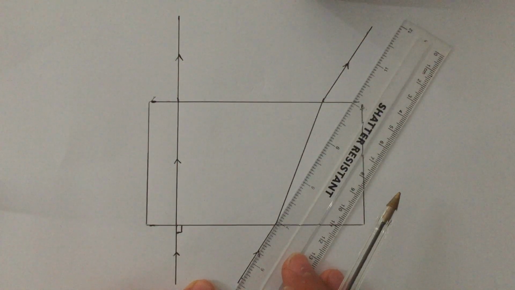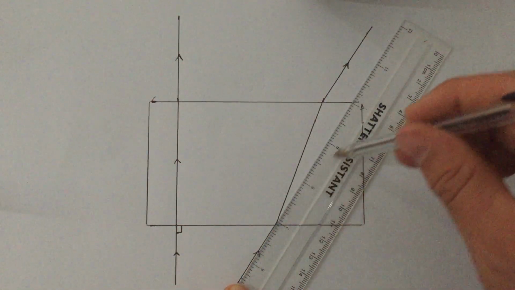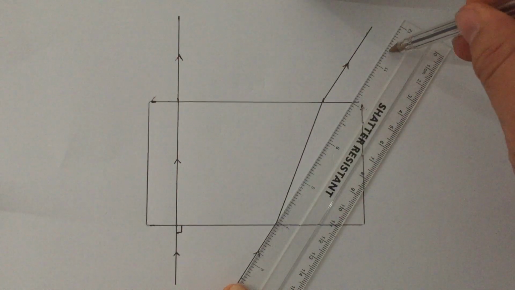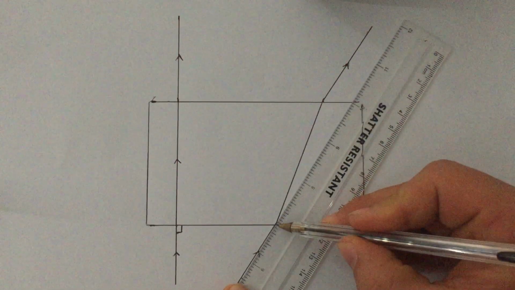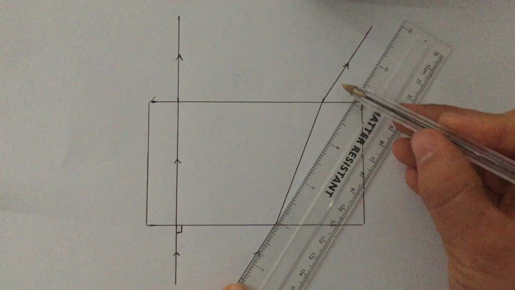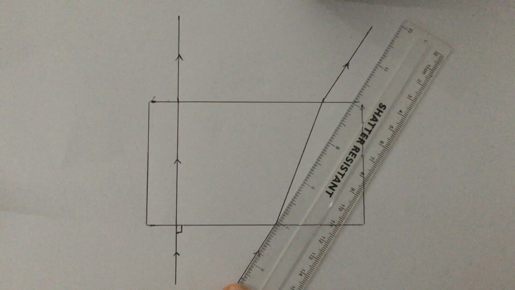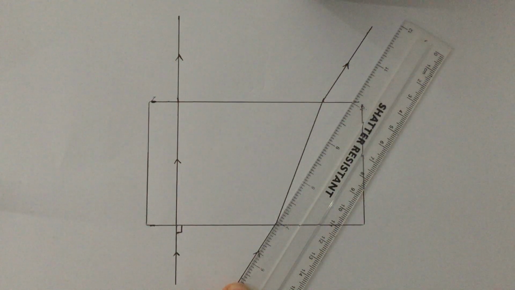If I was to use my ruler, you can see that the ray of light that comes in, this line here along the ruler, is where it should have gone if it had gone through in a straight line. But you can see when it hits the glass block, the ray of light is bent and then goes back down. But you can see these 2 lines are parallel to each other. So the process of refraction is the bending of light.